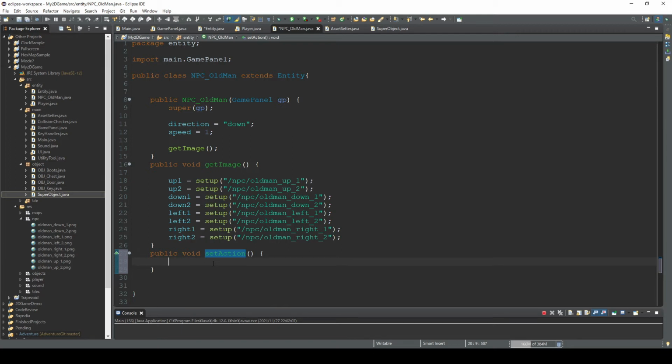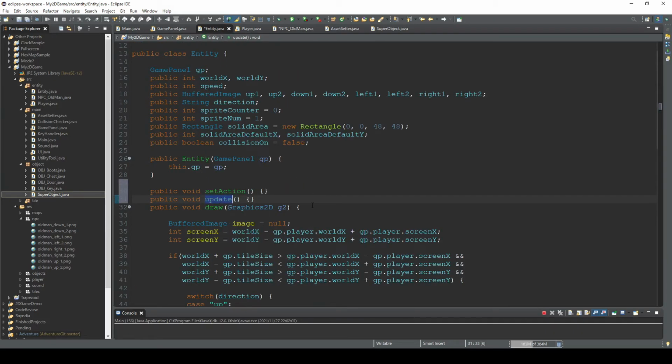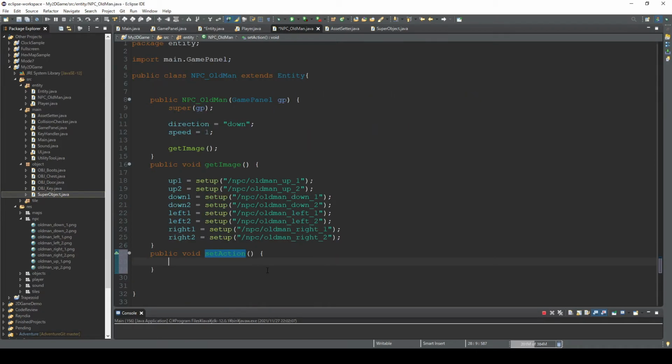That's why we created this method in this subclass too, so we can override it. And for update, basically it works identically in all NPCs, so we don't need to create this update here. We can just share the one in the entity class.